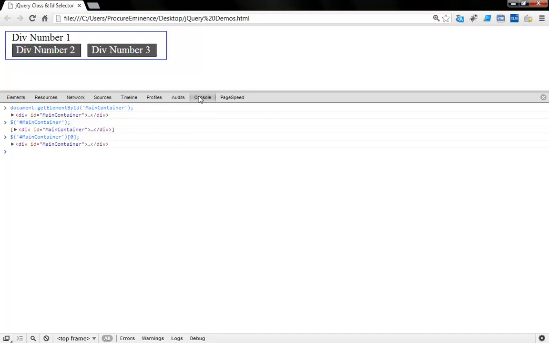Selecting HTML elements by class name is slightly different. The traditional JavaScript code looks like this. document.getElementsByClassName, open parentheses, single quote, closing parentheses, semicolon. And now we would enter the desired class name. After executing, the code will return an array of objects containing all HTML elements that match the specified class name. So in order to access the object properties of a given element, we need to specify the desired array index. Since we only have two elements that matched our class name, we can enter an array index of 0 or 1.